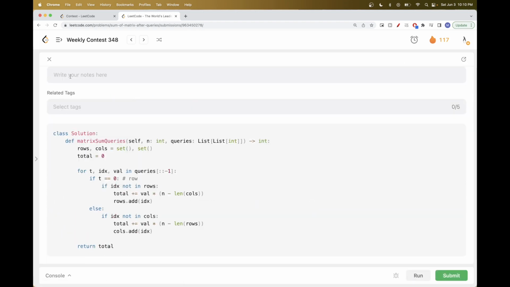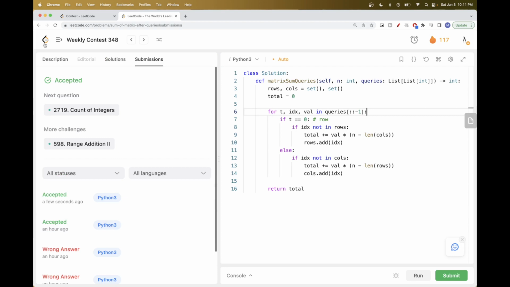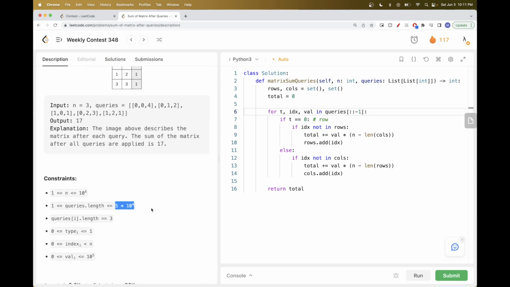And this passes, okay? Now, in terms of time complexity, first we are doing the loop, which is O of the number of queries, so this is O of Q. And then these here are just O of 1 operations, because this is a set. And so it's going to be O of Q total. And then in terms of space, we are using these 2 sets, which each are going to be at most O of n. And so it's going to be O of n space. So O of Q time and O of n space. And O of Q time should pass, because that's roughly 10 to the power of 4. Okay? Yeah, so that's pretty much it for this problem.